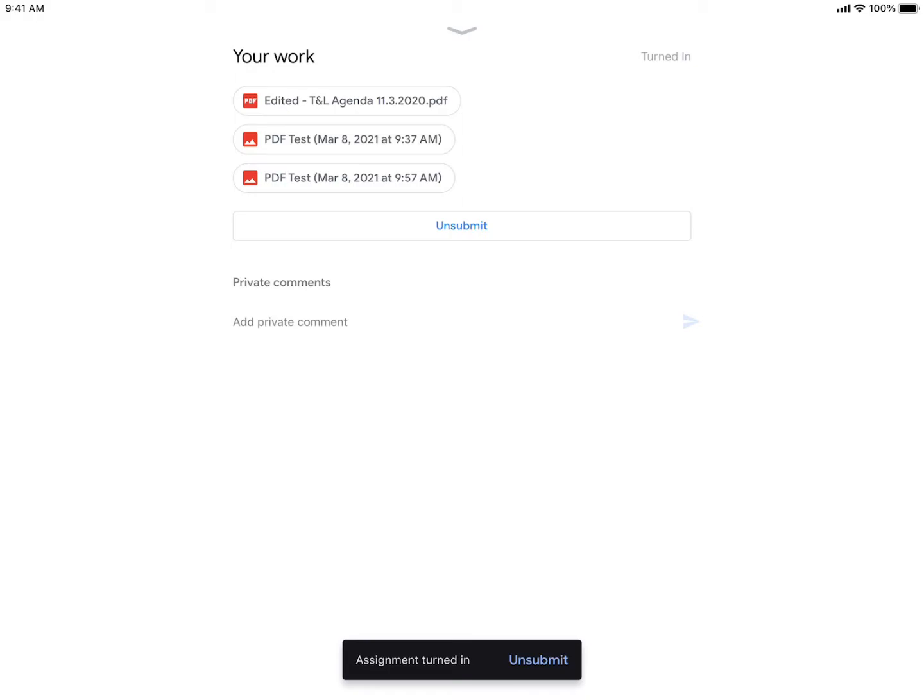It's important to note that students could take the screenshot right on their own device as well, save that screenshot to their camera roll, and go through the same process. So it's really up to you to determine what you want to teach your students about how they're going to mark up images. That's a short way to do a quick workaround with this PDF images issue that we're seeing in Google Classroom.